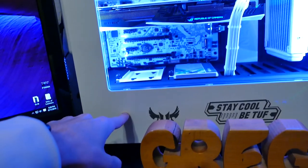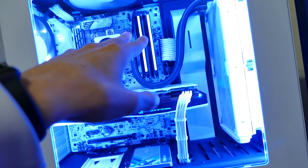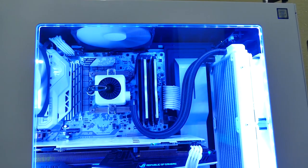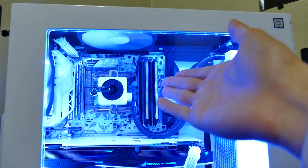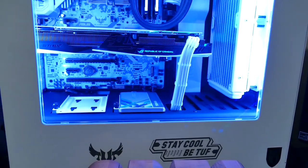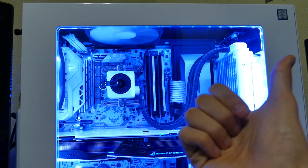Now with the 1000 watt power supply already tucked inside, the next thing to do is replace the two dims in here with the four dims from the other PC in the living room. Now you're probably wondering, well, Greg, these have white LED accents and the other RAM back in the living room has red accents, so that's not really gonna match with anything you got in your rig. That's because I'm gonna paint those in there. I'm gonna show you how to do that.